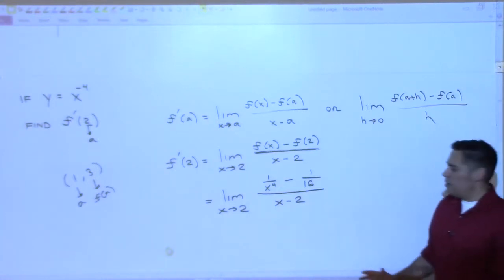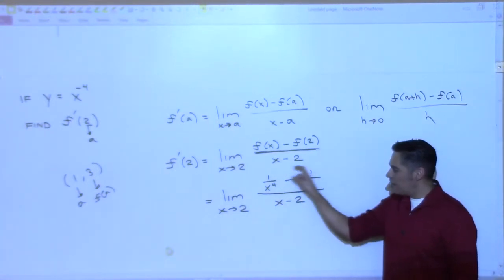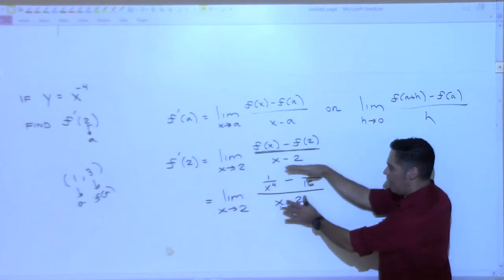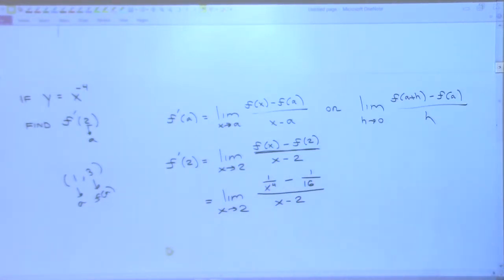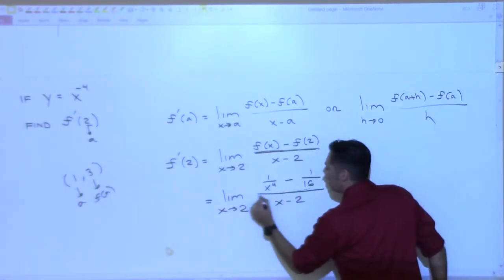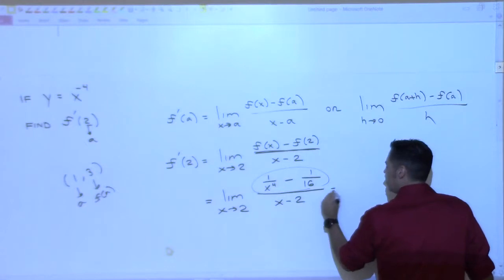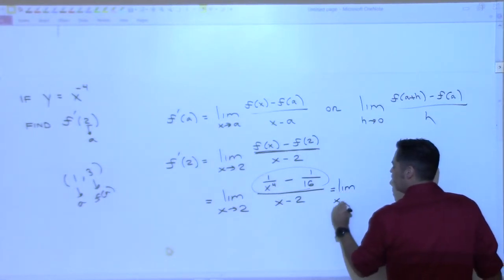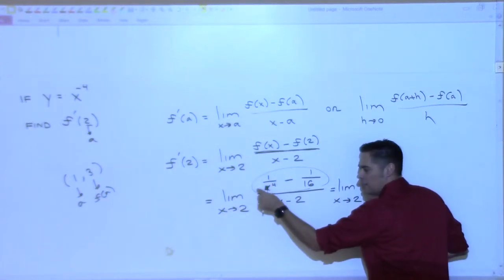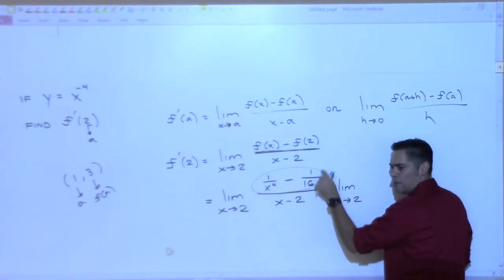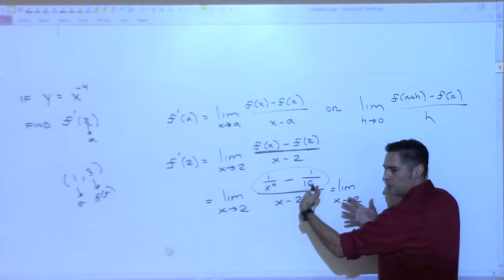Algebra, right? And when you see fractions like this, a big fraction with little fractions, you want to try and get a common denominator. No conjugate. Don't think conjugate because you don't see roots, right? So I need to get a common denominator. I need to put these two together. Now, assuming that you can do that, and that might be too much of an assumption, multiply 16 here, x to the 4th here. So that's what I'm doing, and then I'm putting them together.